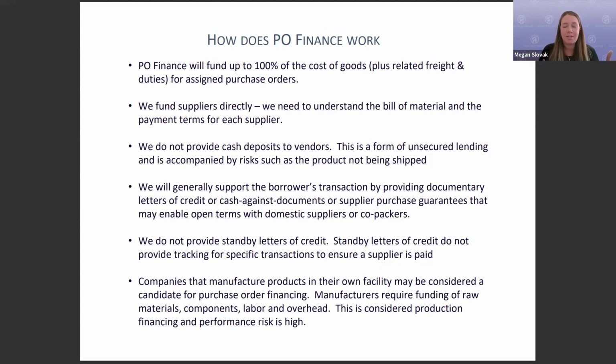It's short-term transactional financing. Once that purchase guarantee or letter of credit is issued, we hold that loan exposure until the goods either come into the United States or are manufactured in the US and there's an actual product. Once that product, whether it's a shirt or a pair of sunglasses or whatever it may be, is delivered under that purchase order to Costco, that is the point at which we would look to the accounts receivable lender, which I'll get to next, or the asset-based lender or your line of credit, to advance on that now receivable, that invoice, to pay off and retire the PO finance loan and carry the receivable through the collection period, whether you're offering Costco net 30, net 60, or net 90-day terms.